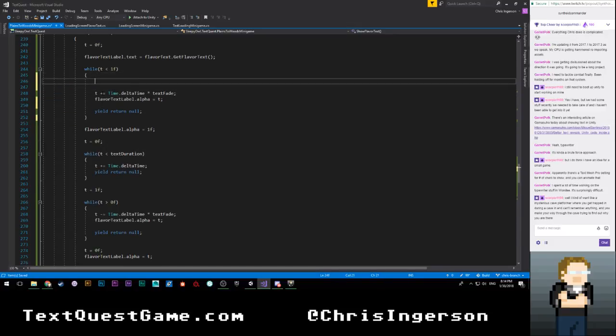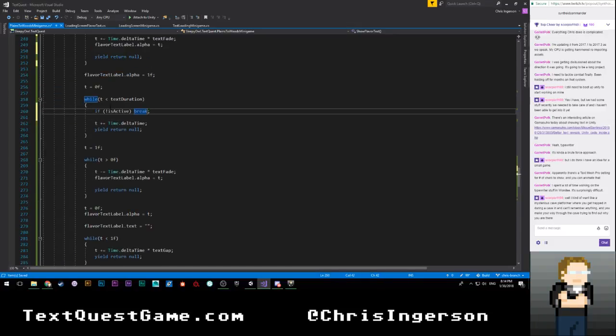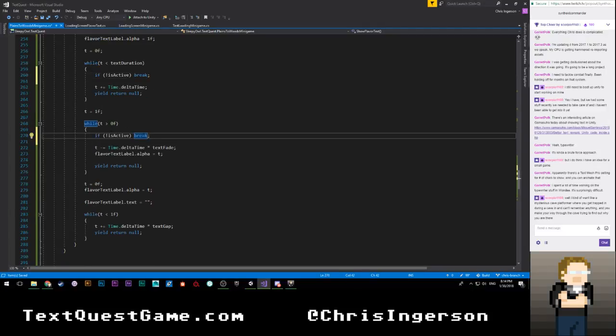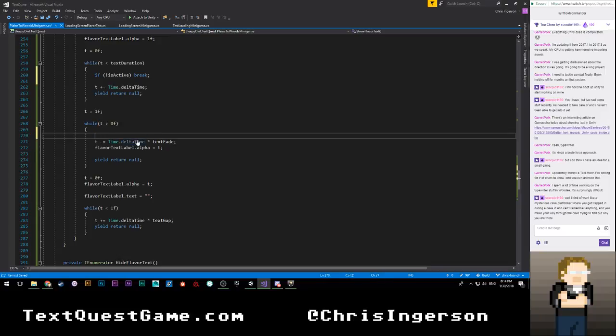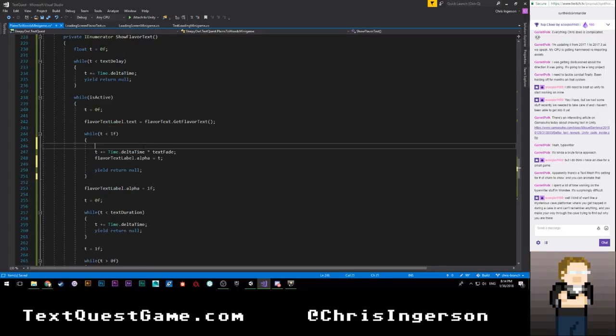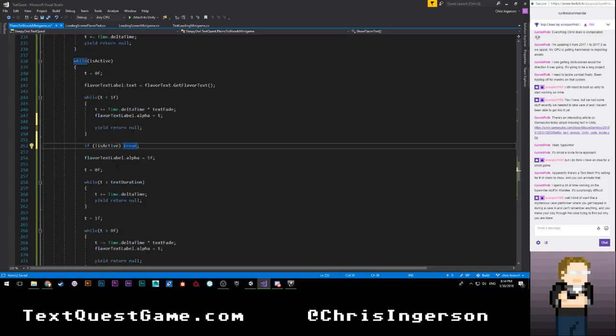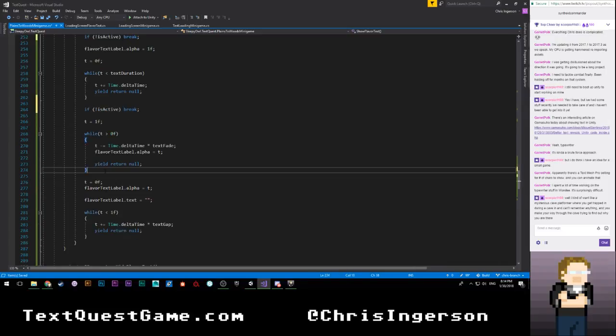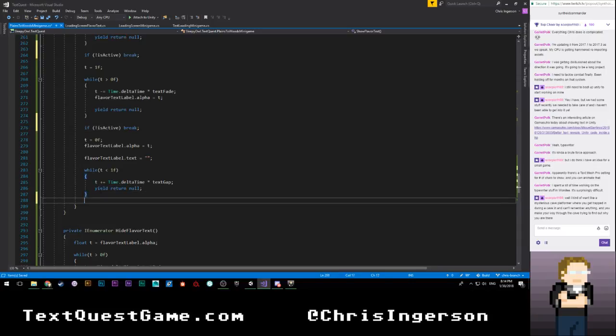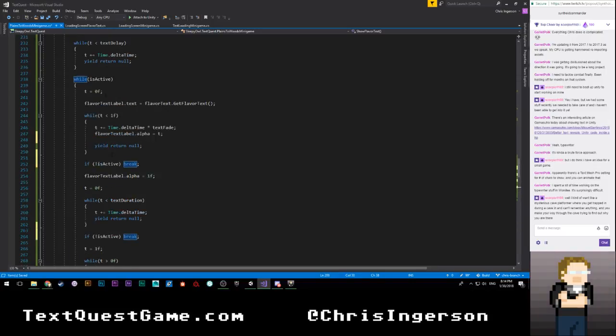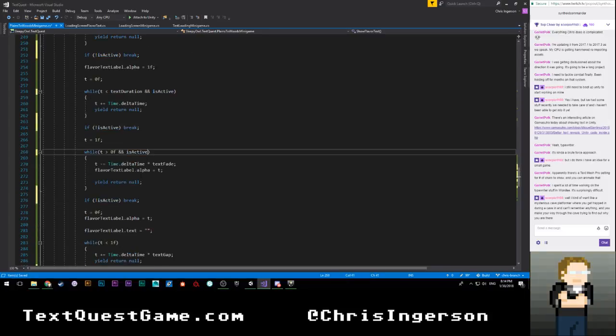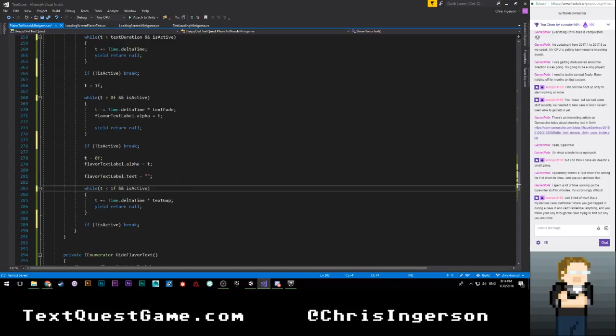Let's go ahead and go up here. I'm going to put that in front of everything. Oh crap, that doesn't work. I basically have to do it in the while loops. Oh no, actually not. Let's go ahead and change that. So I want to do it after the while loops because I need to do that as part of the criteria of the while loops. Go ahead and say if not is active, yield break, and then of course we're going to say while this and is active. This way I don't get text fading in while I'm supposed to be fading out, basically. And is active, and is active. All right.